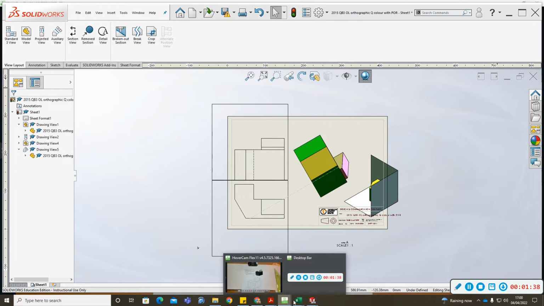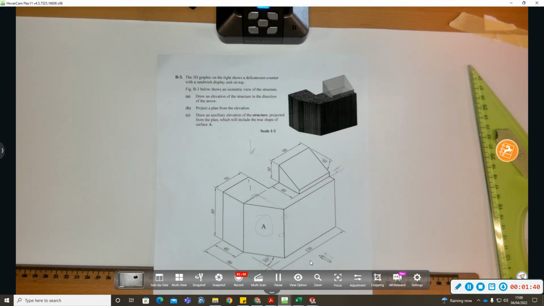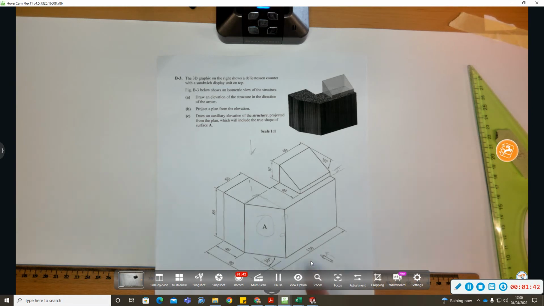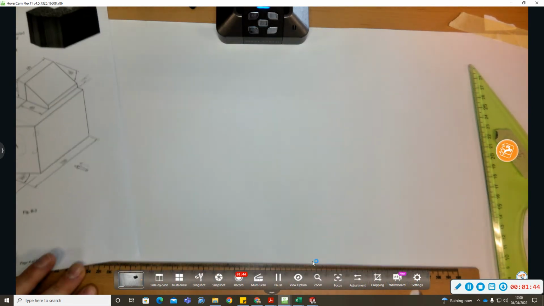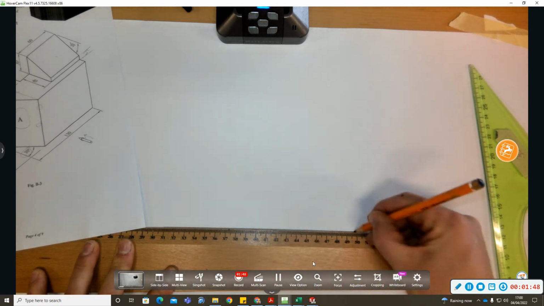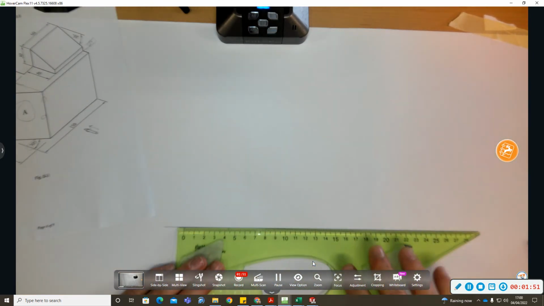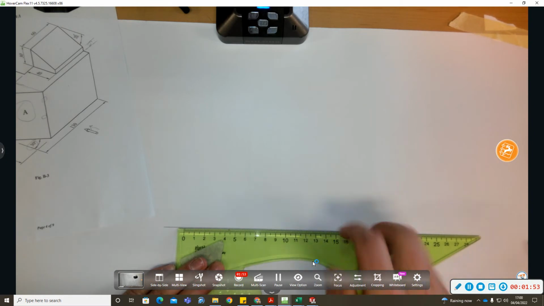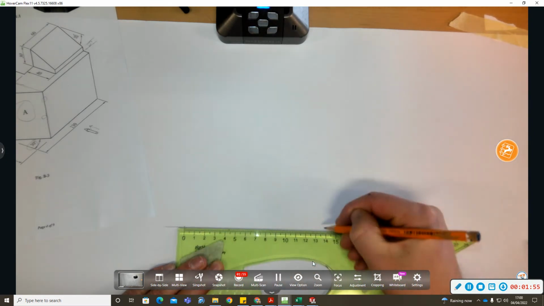Right, so begin. So it's 130 wide. I'm going to draw an XY line. I'm going to mark 130 wide is the overall length.